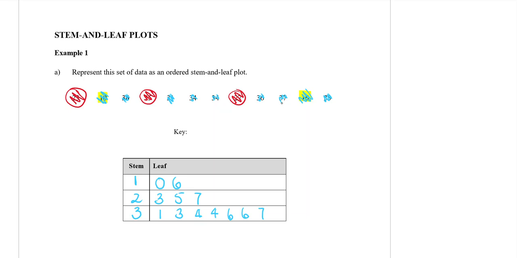Now, one more thing. Any stem and leaf needs to have a key because that tells people how to read the numbers out of it. So what I do is I just take one of the numbers. I might take the 23 because it was the very first number in my data there. And I would say the number 23 will be written as a 2, then a line, then a 3. Most of the time, that is how you use a stem and leaf, with a tens digit and a ones digit. But it can be used for things like decimals. I could say 2, line 3, maybe that's 2.3 in a different question. So that's why you have to have a key, because it's not always the same.